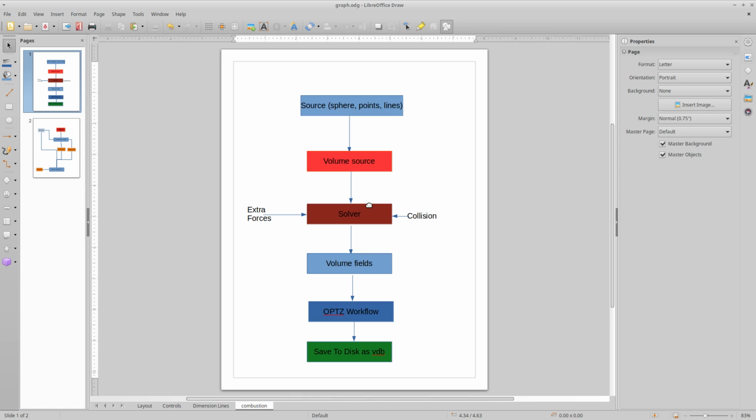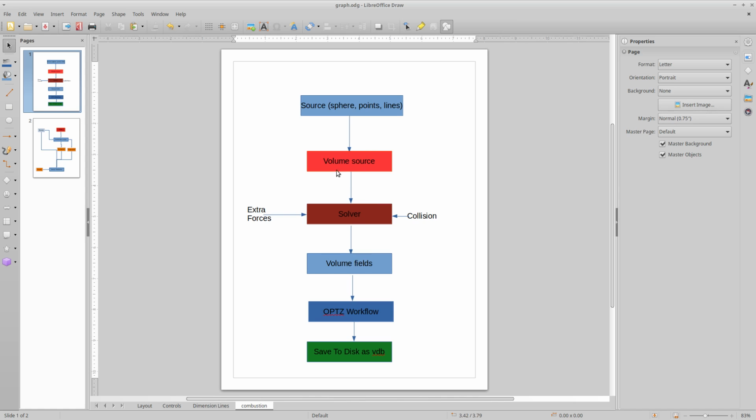Now, as the simulation goes, it takes in, let's say, a density field, and it generates more than that. Because we have movements, we have temperature, we have a combustion model, it can generate temperature, flame, burn, velocity, divergence. All these things are internal to the solver, and when we want to render, we need to export and save the data that we need to disk.